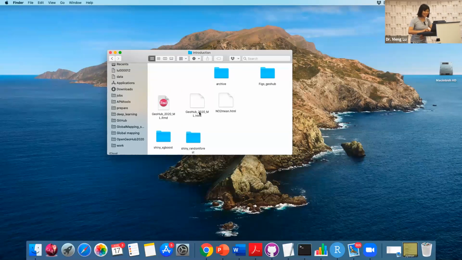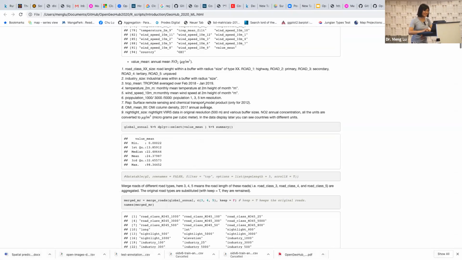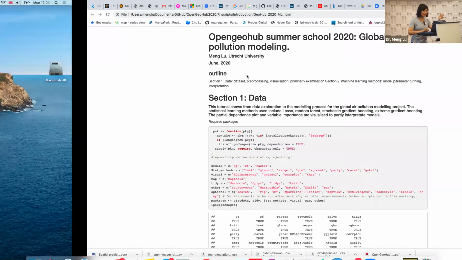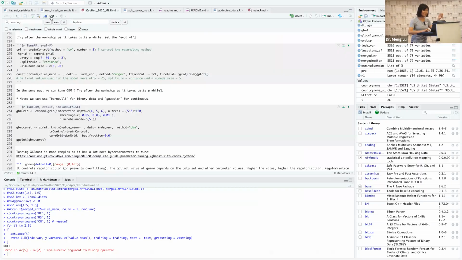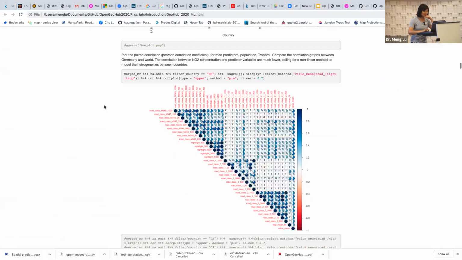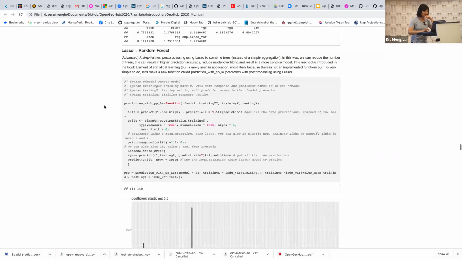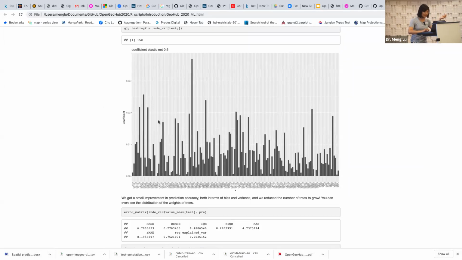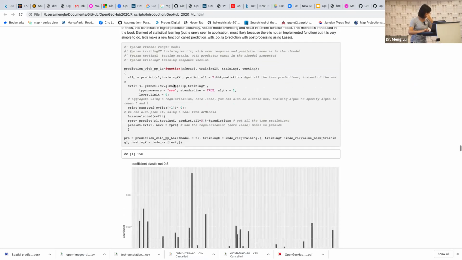If you can't run it, there are also these results here. So you can go through it if you have problems running it. This is the result of the R Markdown file. If you click on commit, then you generate that HTML file. I think I can show. So here you can see the coefficients of different trees. We can reduce the number of trees to only 100 if we do this lasso random forest.